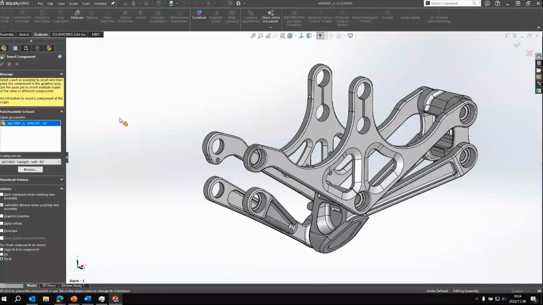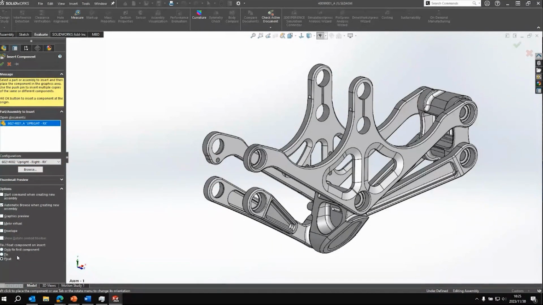Go insert components, select what part I want. And in my configuration, I can now see the description. Previously, the description wasn't pulled through. So you basically had to work on the configuration name and the part number. And it can get a little bit confusing sometimes. So now it actually brings in the description as well. So again, less mistakes.